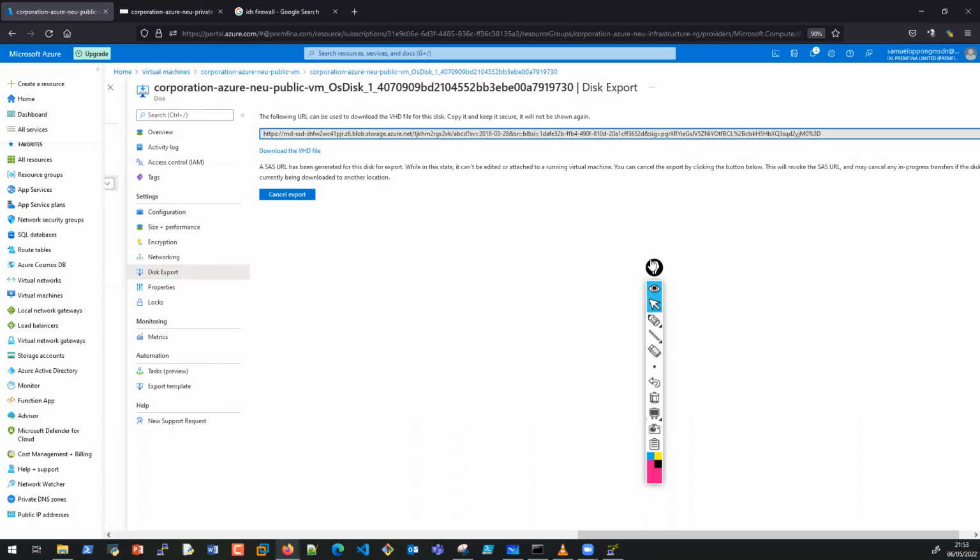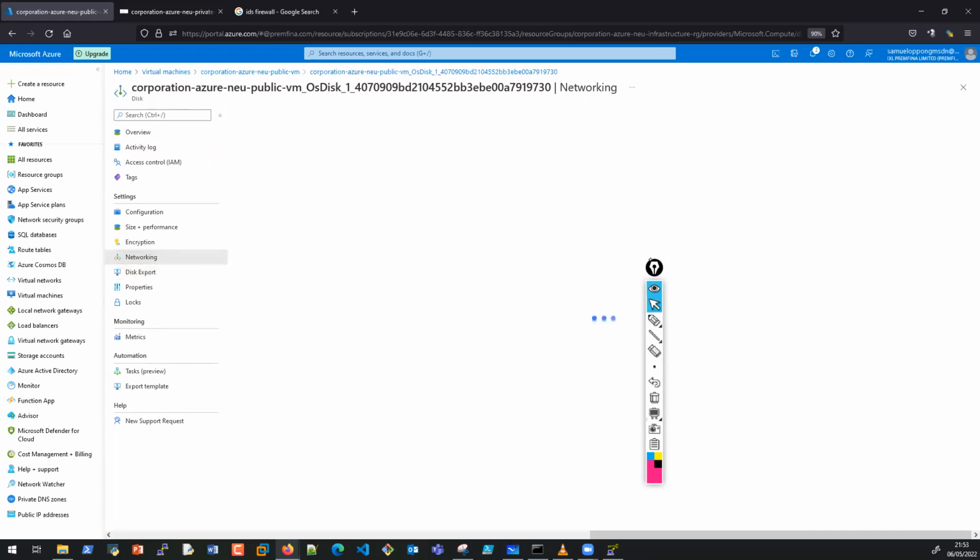Okay. And of course, networking is, let's have a look. You can come here and see stuff you can do here. Now it's saying that you can enable public access from all networks, or you can disable stuff. At the moment, this is the disk. It's advertised as a cloud app, and it says by default it's enabled public access from all networks.